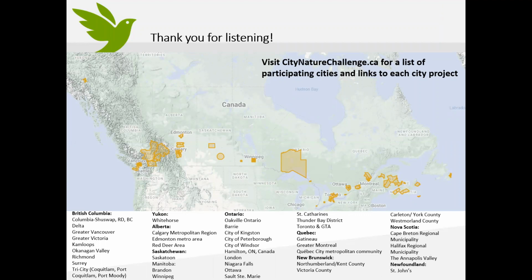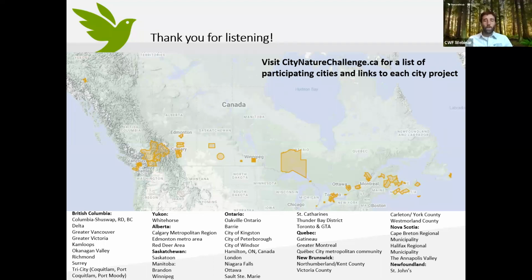Okay, and just for clarity again, if you don't live in a participating city, for your observations to count to CNC Canada, can they just submit observations to that umbrella project, or should they just join a city? No, the projects are set up so that you have to be physically taking an observation within one of these boundaries that you see on the map here. If you're outside of that, you can't force an observation into it. So even joining a project won't automatically add your observation. It has to really be in that city.